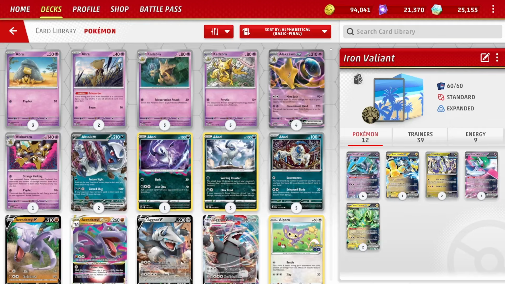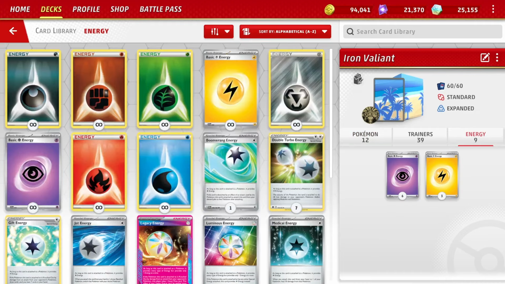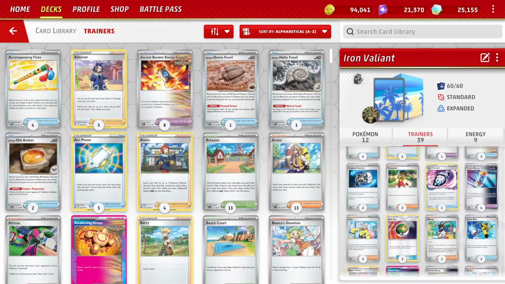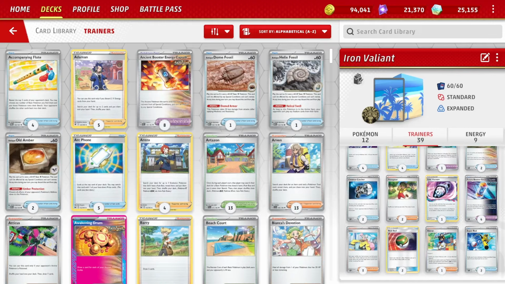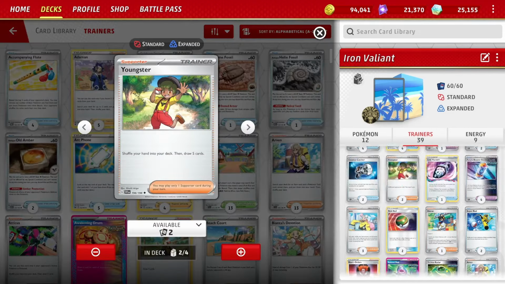You need 2 Miraidons. I think the count of the Pokemon is pretty solid here. I would like maybe another energy. I'd probably drop in another Lightning if I had one more to add. I'm not sure what I'd cut, though. You could cut a switching card. The deck may have more switching than it needs. I'm playing Youngster in the deck. Maybe Youngster goes. You could cut Youngster.